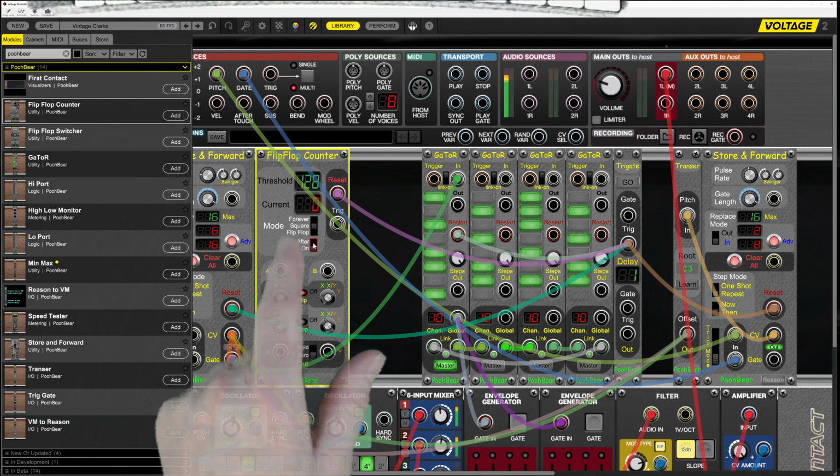and wire them off to my drums. So that output trigger should be going off to trigger my drums.